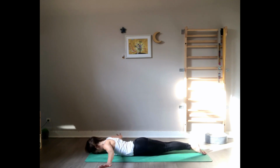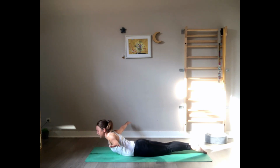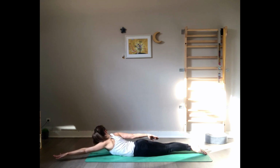Extend the arms in a T position, so the palms are facing down and the hands are aligned with the shoulders. Now lift on an inhale, peel the chest away from the floor and lift the arms. So imagine you're some kind of a bird or an airplane. Inhale here, and on the exhale we twist to the right, so left arm forward and the right hand comes towards the right knee. You can gaze back.